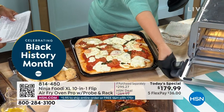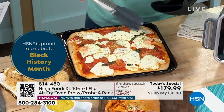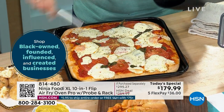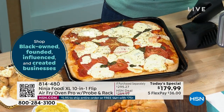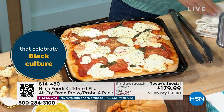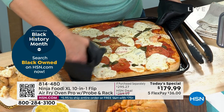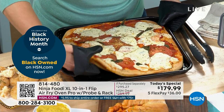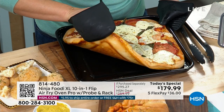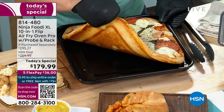My big oven would just tell me right now that it's at temperature. This cooked faster than my bigger oven and it's still hot. I'm going to lift this up to show you the crust at the bottom. Oh my gosh, it's so crispy — I just heard it crack! Look at how crispy and perfectly done that is. The evenness of it is perfect.